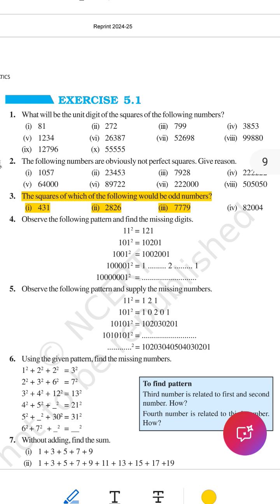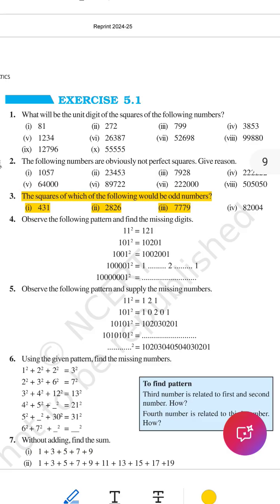Even number. A number is called even if it can be divided exactly by 2 with nothing left. Examples: 2 divided by 2 equals 1, 10 divided by 2 equals 5, 8 divided by 2 equals 4. So 2, 4, 6, 8, 10, 100, 28, 26 are all even numbers. Even numbers always end in 0, 2, 4, 6, or 8. Odd number. A number is called odd if it cannot be divided exactly by 2. There's always something left over. Examples.